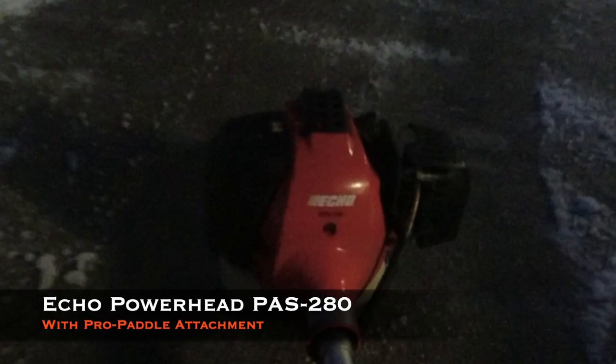Yeah, this is the PAS 280. Like I said, it's a little bit of an older version of the Echo power head, but man, does it have power. Oh, it really does.